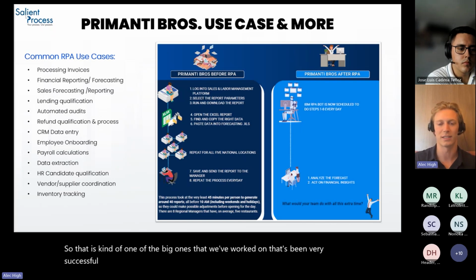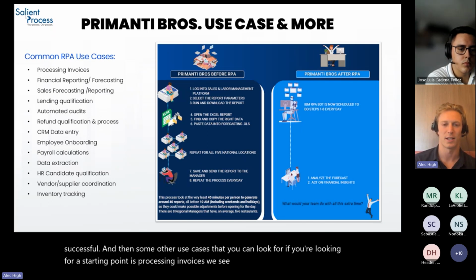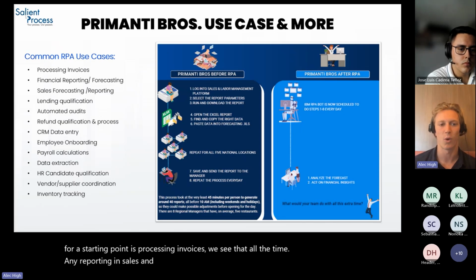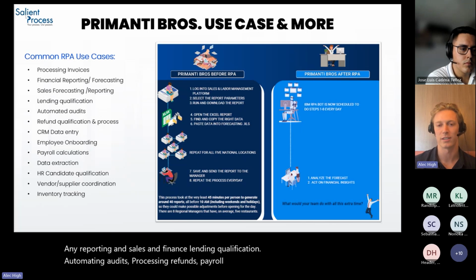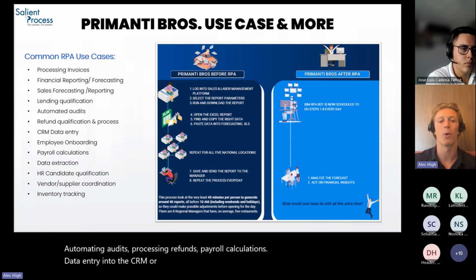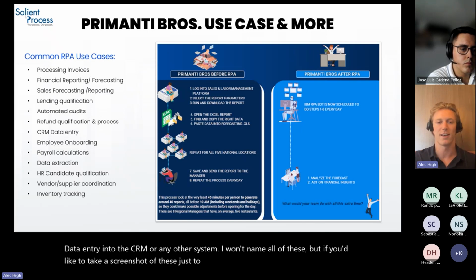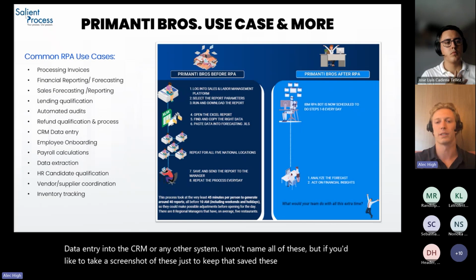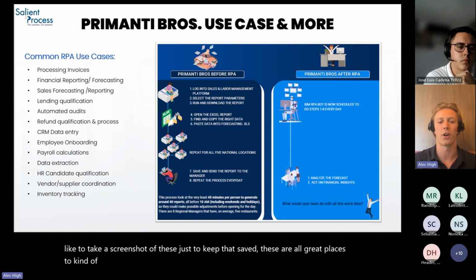And then some other use cases that you can look for if you're looking for a starting point is processing invoices. We see that all the time. Any reporting in sales and finance, lending qualification, automating audits, processing refunds, payroll calculations, data entry into the CRM or any other system. I won't name all of these, but if you'd like to take a screenshot of these just to keep that saved, these are all great places to get a start into RPA.